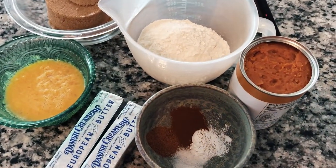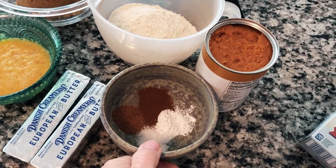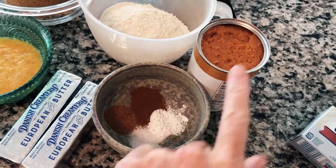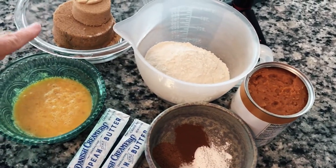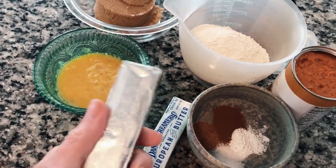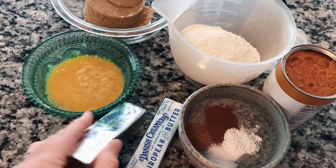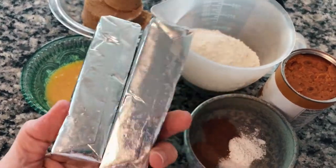Okay, let's get going on this amazing recipe. We're going to start by showing you our ingredients. We have our baking powder, cinnamon, nutmeg, ginger, and salt, some delicious canned pumpkin, flour, our brown sugar, our two beaten eggs, and our butter. I believe it only calls for one stick of butter, but I have two here. We'll check on that.